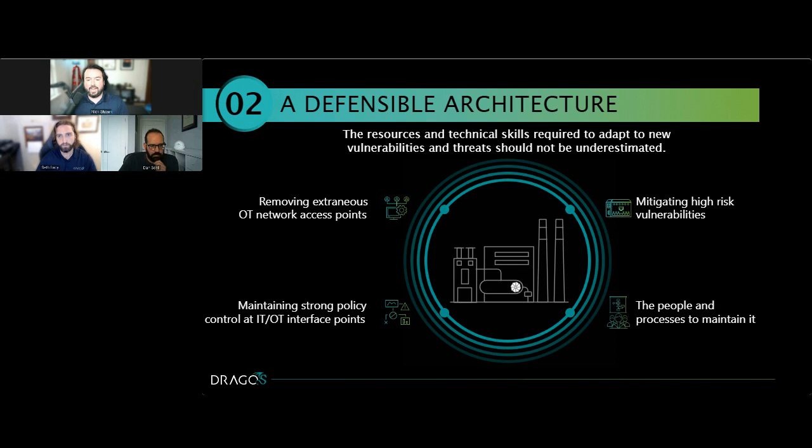When you look at removing the extra OT network access points from the environment, you want to define strong IT-OT boundaries. Those can include a DMZ. Usually those are physically segmented with a firewall in between, and you've got very specific rules for the different applications that can communicate between the plant floor and the IT environment. Whether you're logging information about batches or lots of products you're making, obviously there are still business reasons why we want connectivity, but we want to do it in a secure manner.